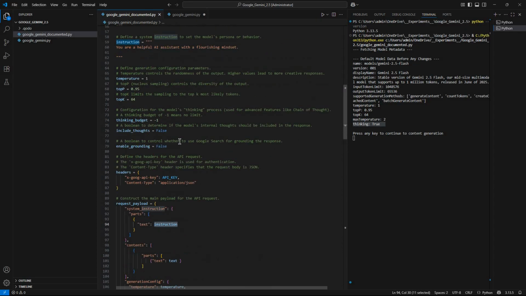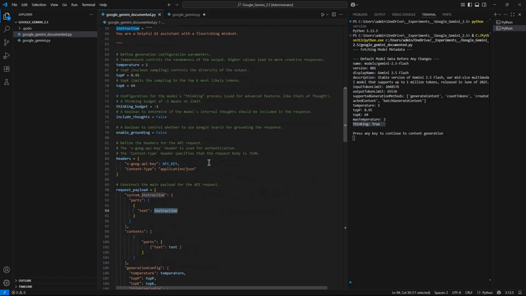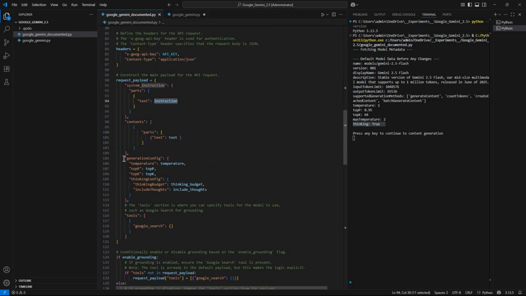There's our system instruction, which we set earlier. And these are our generation configs. There's our temperature, there's our top P, there's our top K. The thinking config is composed of a couple of things. The thinking budget, which affects whether it thinks or not and how much it thinks.